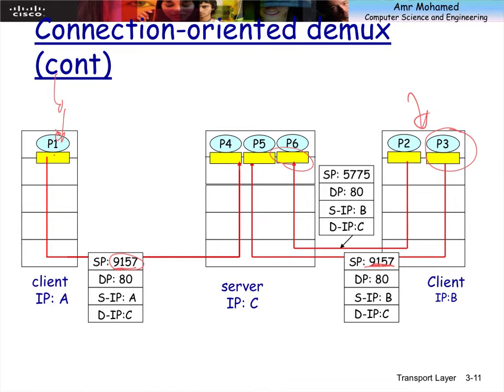So as long as the source port is different, we have a different socket buffer on the source and on the destination. That doesn't mean that each socket buffer has to have a separate application. The example that we just mentioned is the same web browser but with 100 tabs, right? So we call this a threaded application.